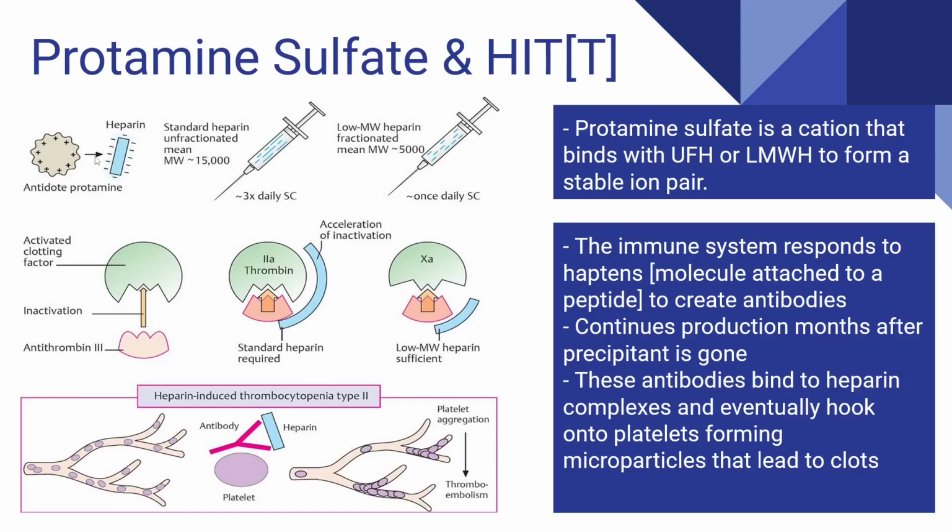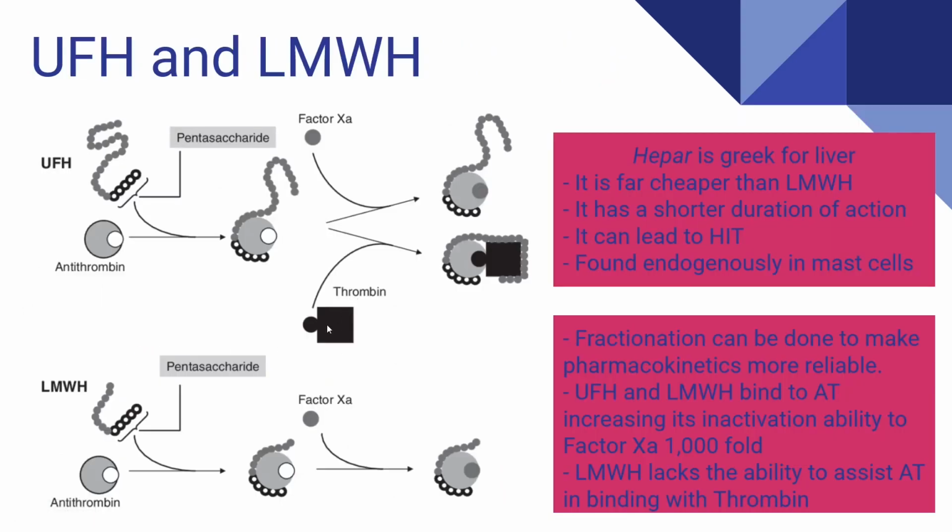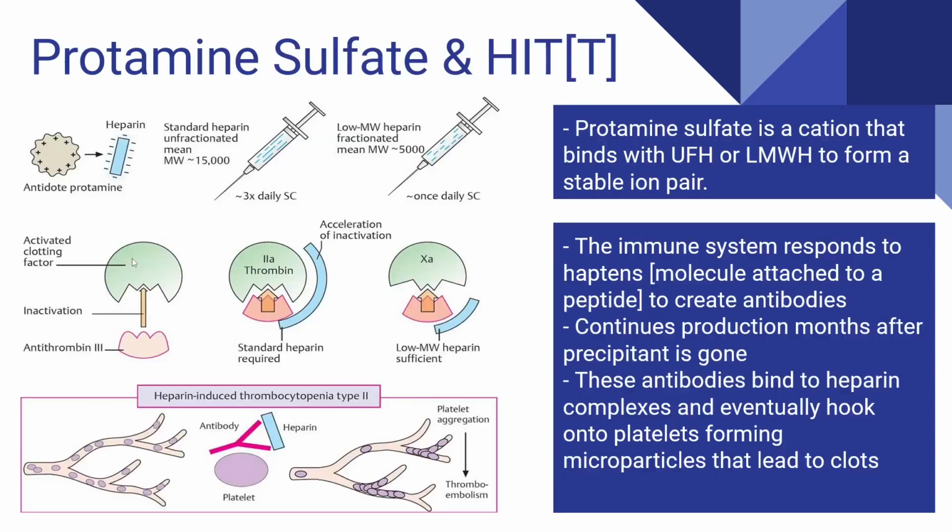So that's how the antidote works. Now, when we look at how thrombin works, antithrombin is the thing we bind to make it more effective. Antithrombin will bind with a clotting factor, either 10A or 2A, thrombin, and inactivate it. This prevents it from starting a clot. Here you can see the heparin binds to it and helps with the inactivation. Same thing here, the low molecular weight heparin can help bind with 10A.